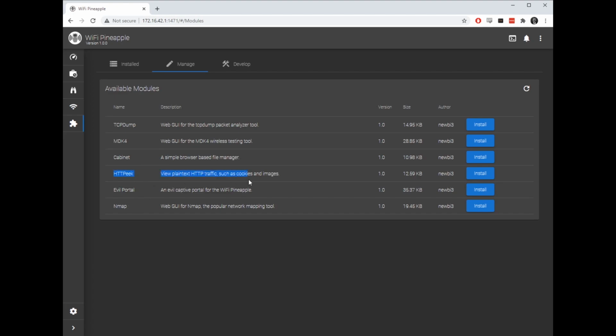So while people don't really use HTTP anymore, there are some internal networks and some websites that still use HTTP. So what this tool does is, when you have someone come through using an evil portal attack, this will actually grab images and cookies and all that fun stuff. So if someone's going to a naughty site and it's just over HTTP, you'll actually see all the pictures they're viewing as well. Evil portal is awesome. I believe I have a guide on that. If I don't, I'll get one up. And then Nmap, as always, your best friend.